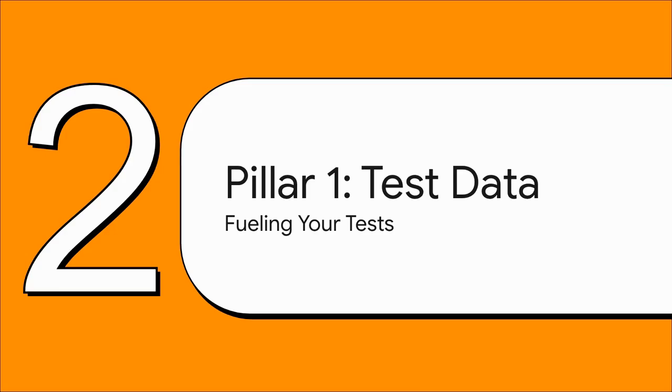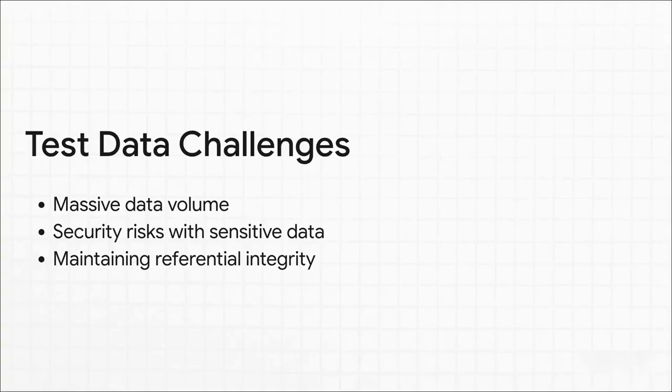The very first one is all about your test data. You know, it's the fuel for your entire environment, but getting it right is often one of the biggest headaches. Just think about it for a second. Simply cloning your production database? It's a total nightmare. First, the sheer volume. I mean, we could be talking terabytes, even petabytes of data. It's incredibly slow and expensive just to copy.